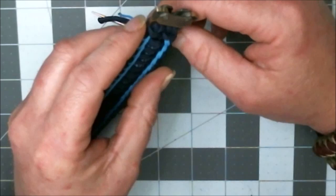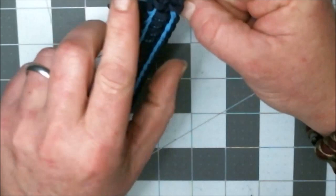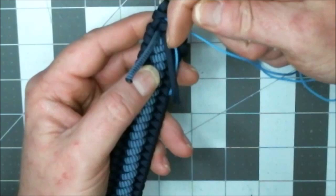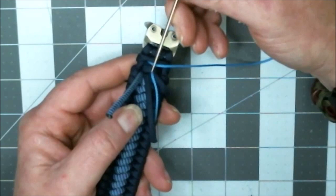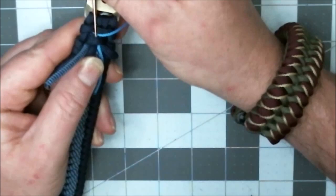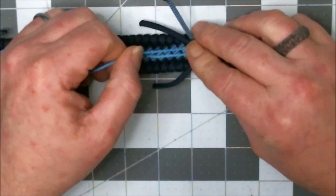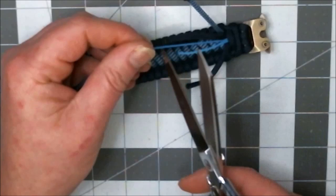If I pull it tight, it'll look right. Yeah, it looks right now. Okay, now all we're going to do is run our needle back up this direction underneath that one last piece, right here in the same area where this other piece of blue micro cord is. We're just going to run it right up under there. Alright. Now I'm gonna cut it.